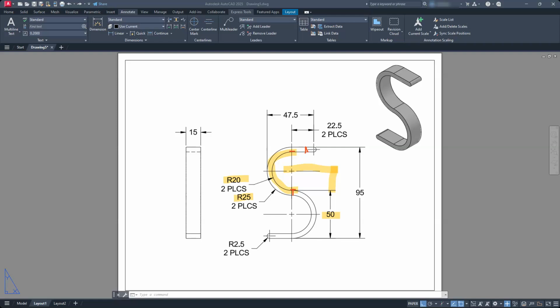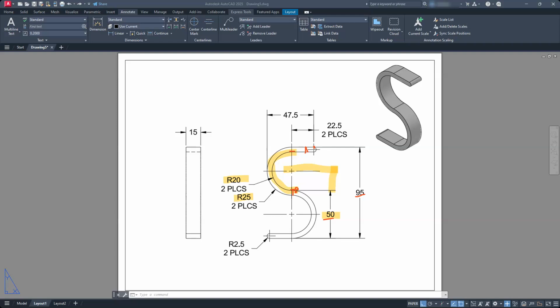All right, so now that we have that figured out, we know that it's 5 coming down from here, right? So if we take a little bit of math and say, hey, what's 95 minus our 50, that is 45, right? That tells me that the distance from this point all the way up to the top is 45, and then we subtract that 5, and we should be able to figure out that this is 40 as well, right? So we are able to figure out both of those numbers that we need just by looking at the drawing.